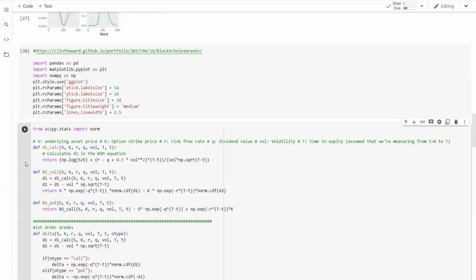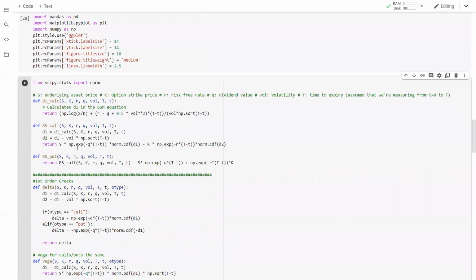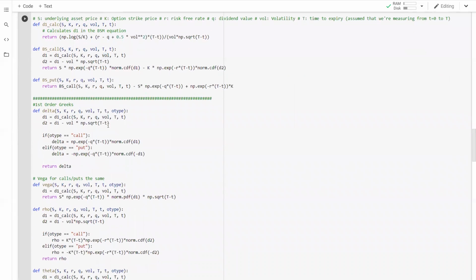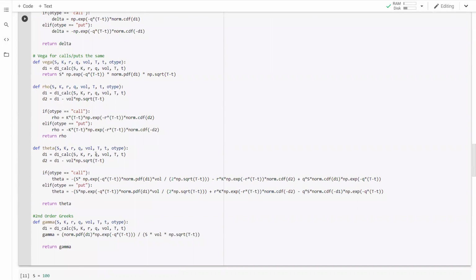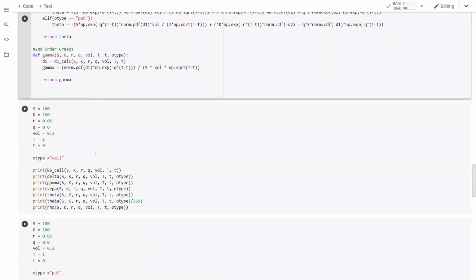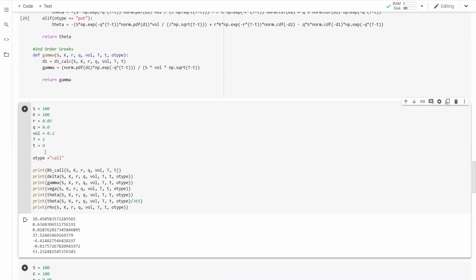And then we define, again, this is from Clint Howard's GitHub, the functions here for the Greeks, and in this instance, we're going to include the dividend yield, and that's important so we can make comparisons. And then we run for a specific set of parameter inputs.